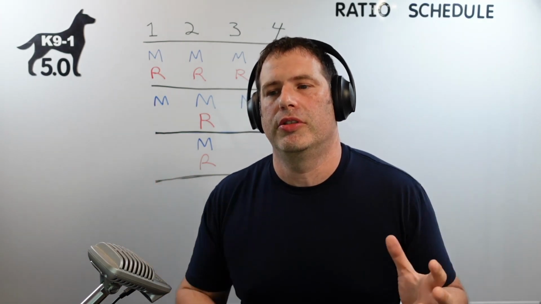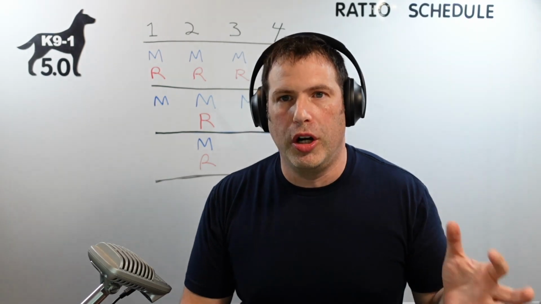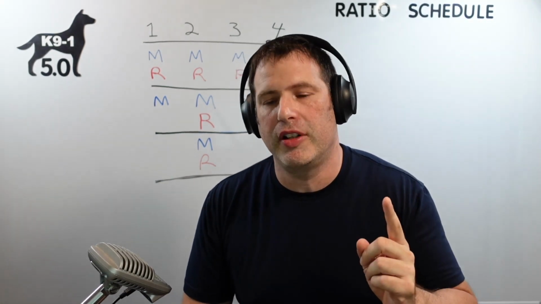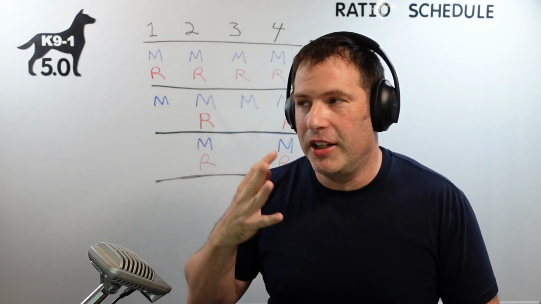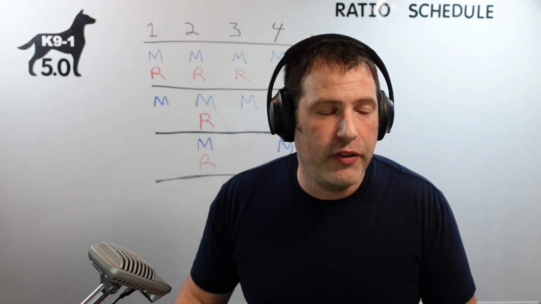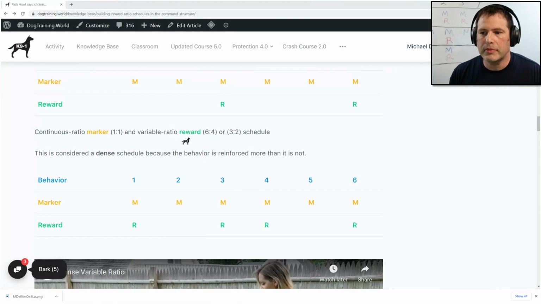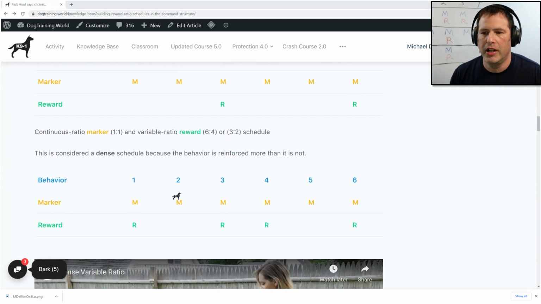Dense reward schedules mean that the dog is going to get the reward most of the time, but not every time. It's the best way to get them used to not getting a reward most of the time. And that's kind of hard to write in technical terms because you have to do a fraction over here. So I suggest for training records, please keep training records, keep it simple, like do it the way they do in math. Just use regular ratios.